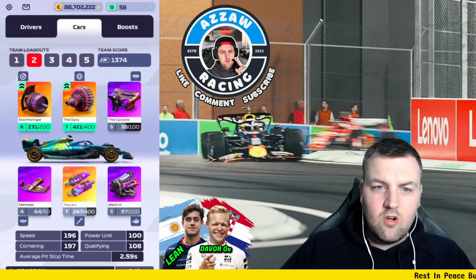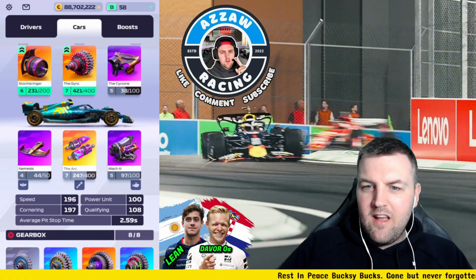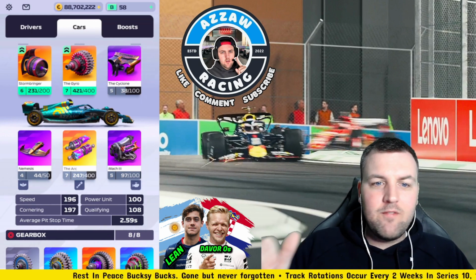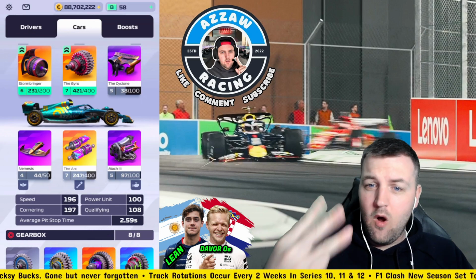And these are your car setup as well. So as you know, I get rid of power unit. It's pointless. We win those tracks if you are against AI. You're going to struggle against a real player, but you're going to beat them at all the speed and cornering. And speed and cornering count for 3 of the 4 tracks.